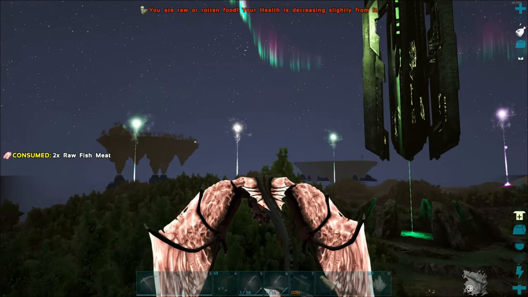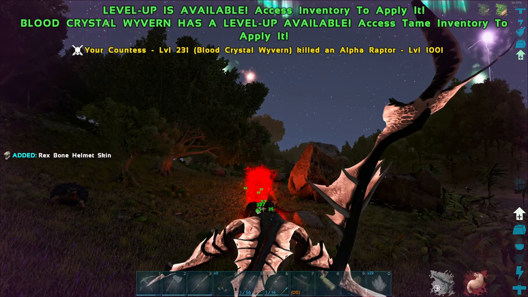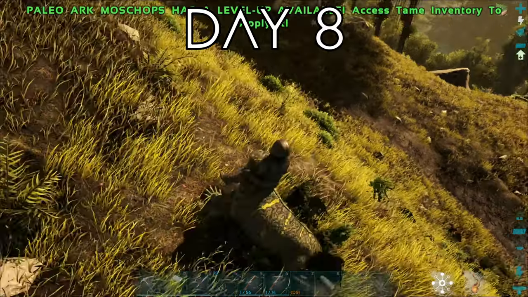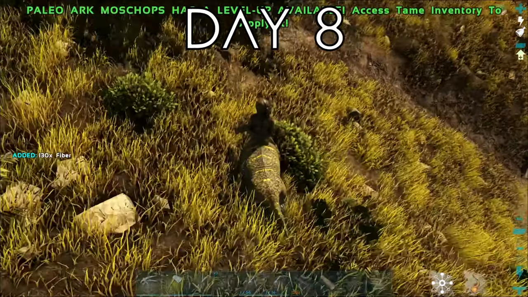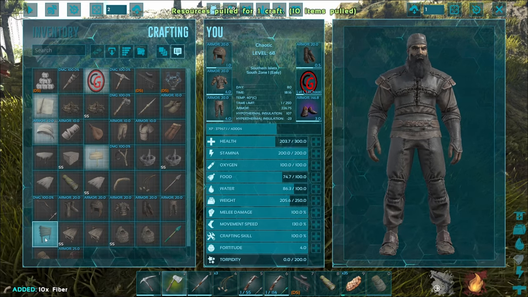And then I headed back to my forge. And as I was nearly home, I come upon an alpha raptor. And after killing it, I got a serious upgrade for my hatchet. On the morning of day 8, I mowed down some berry bushes and crafted a ton of narcotics. And trank arrows, plus 4 billboards.